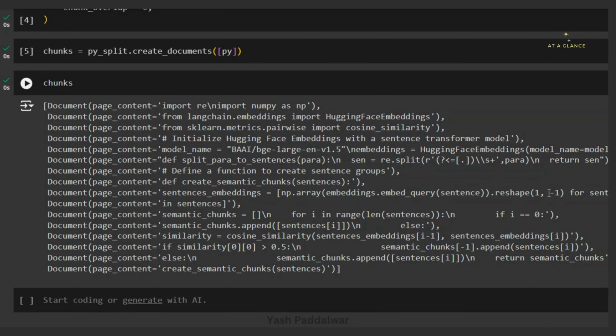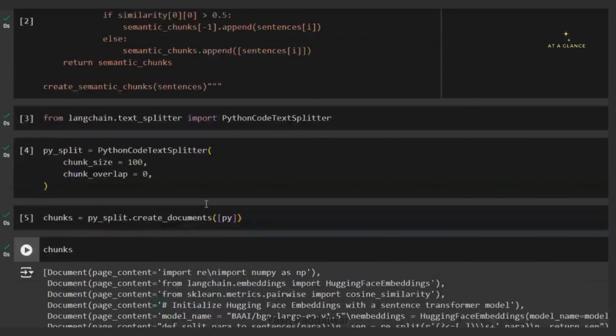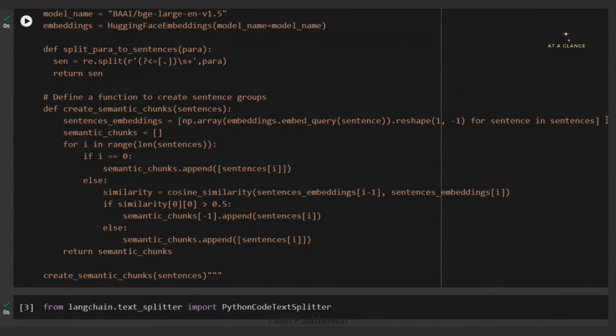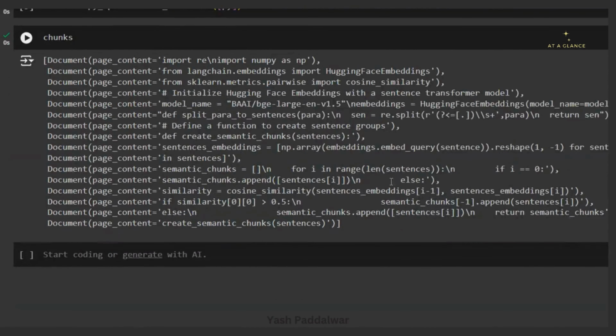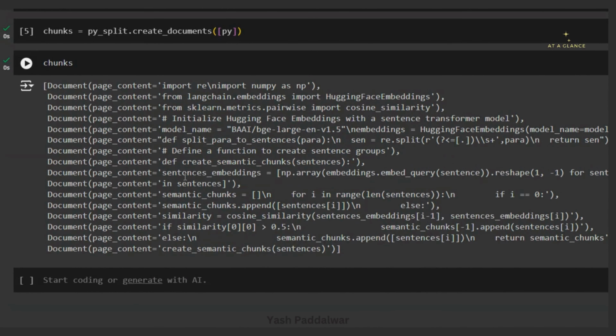But here I can see that where we have defined this particular list comprehension, it doesn't handle it correctly, because this list comprehension should continue till this particular in sentences. You can see here we have this entire thing in one single list comprehension. It should store this entire thing in one single chunk, but it has not done that correctly.